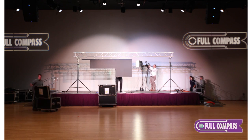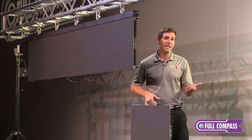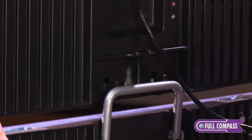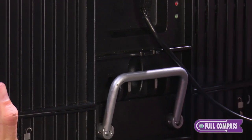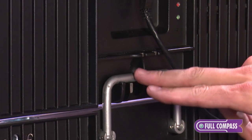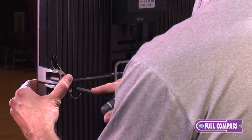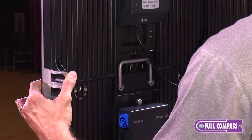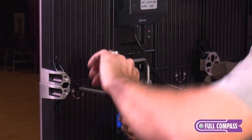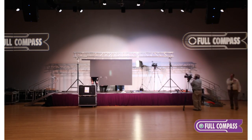Now we've covered doing the first row, and in most cases you're going to want more than just one row. One of the nice features of our cabinet design is that as I grab the cabinet and slide it into place, the handle serves two purposes. One, it helps me pick it up out of the road case. Number two, it hooks into the cabinet above and holds it in position. This allows me to lock the coffin locks into place, and now the rest of the cabinet wall can be built by one person, or if there are multiple people, they can work side by side to speed up the process. The handle also makes removal easy — it falls right back into the channel so I can grab the cabinet and put it back in the road case.